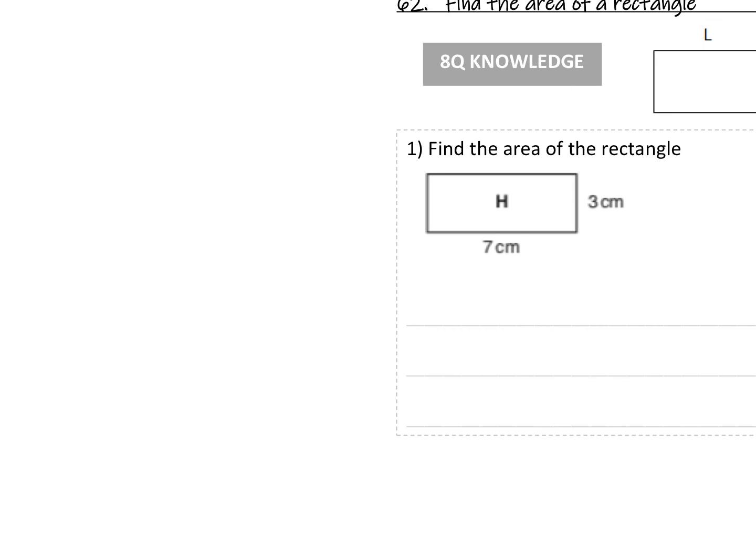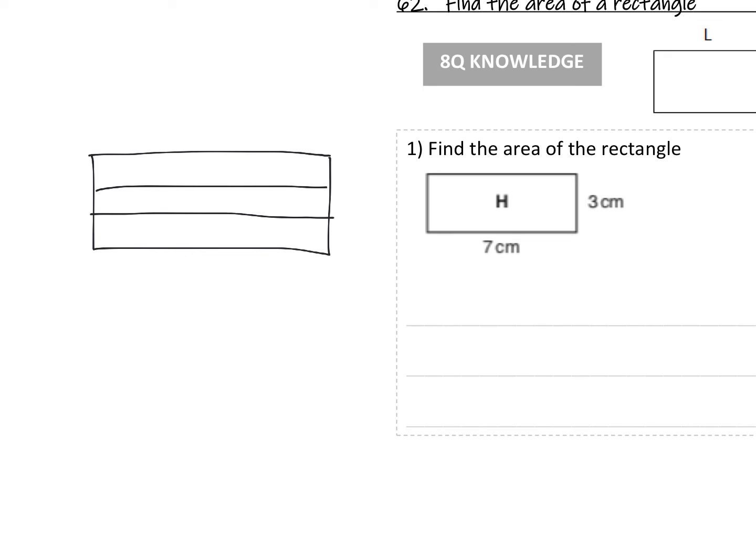Why is it multiply the length by the width? Well, if you take this rectangle here, do my best to make this half decent, but it's 7 by 3, so 3 high. So you've got 3 squares high there. 1, 2, 3, 4. And I was slightly off. We've now got 1, 2, 3, 4, 5, 6, 7 squares. So it's 7 squares long, it's 3 squares high. So how many squares are there? The quick way to do that would be 7 times 3, which is 21.